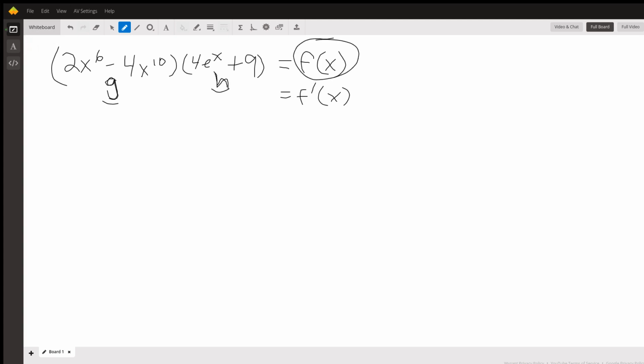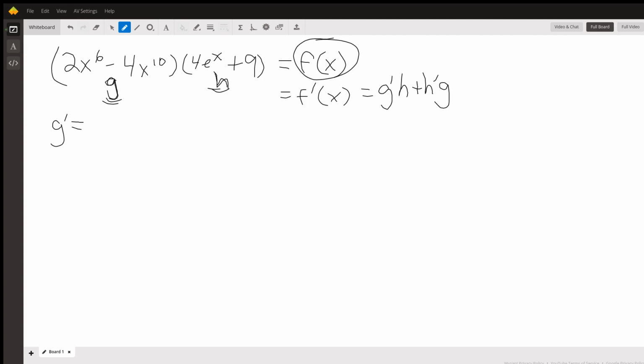What does the product rule say? It says when I have two functions, g and h, and I multiply them together, I take the derivative of the first function times the second function plus the derivative of the second function times the first function. So if the functions are g times h, I take g prime h plus h prime g. That is the product rule. Well, what is g prime? It helps to write these out, and then you can just put them into the formula.